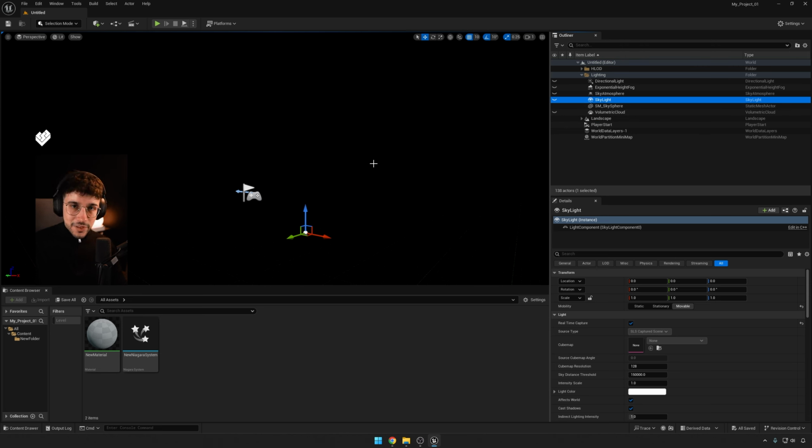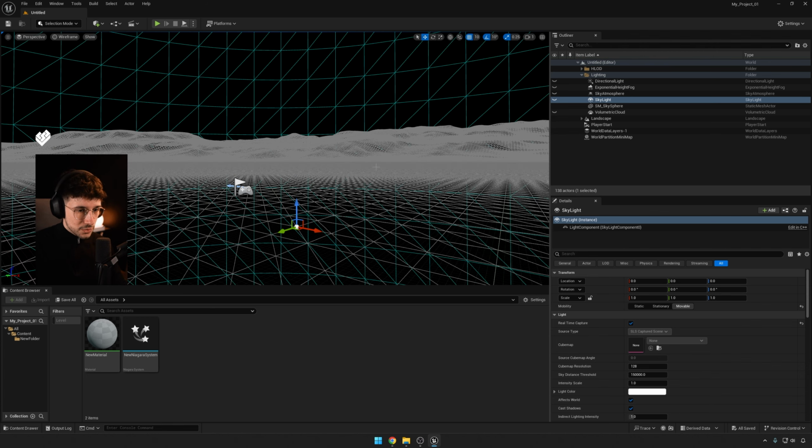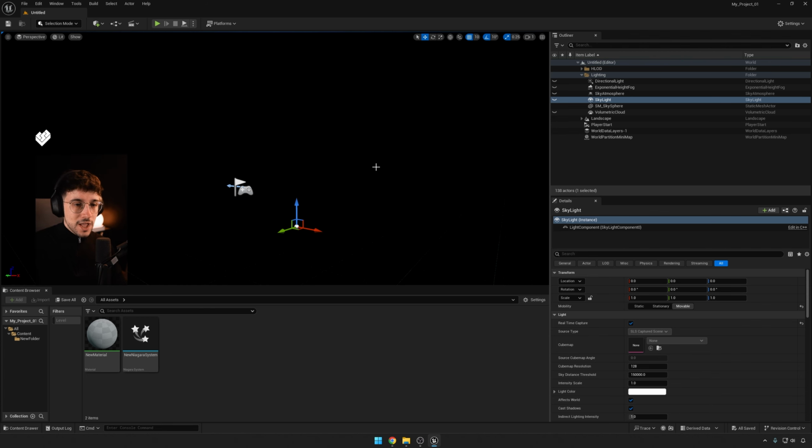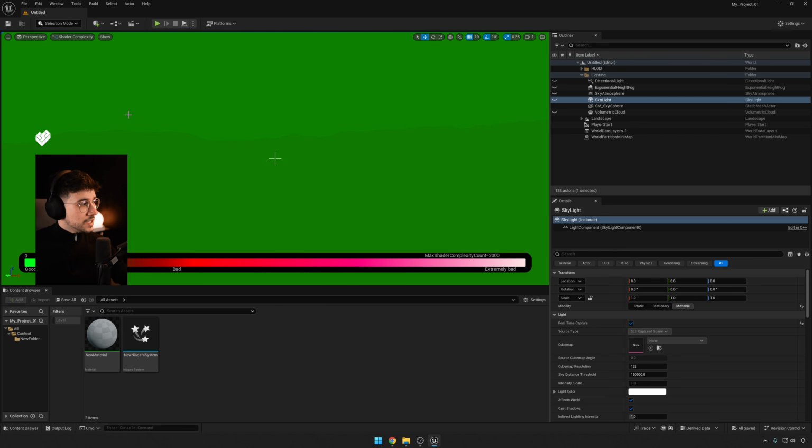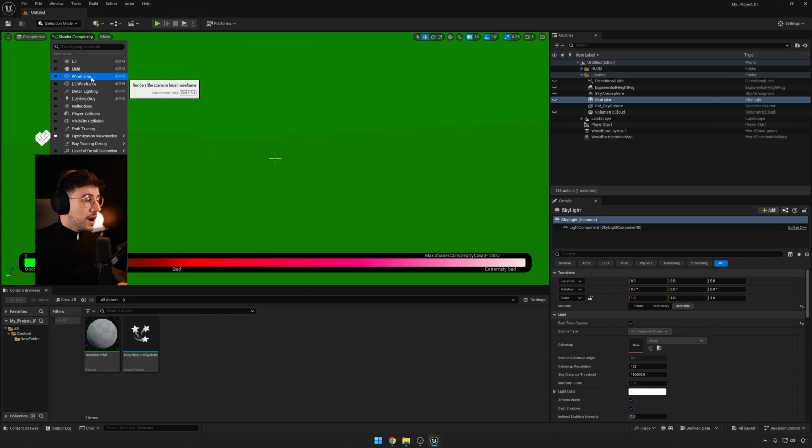To actually see something in the dark, this is a great tip that you can learn pretty soon in your career that will help you a lot. Press Alt 1, Alt 2, Alt 3, Alt 4, Alt 5, Alt 6 to alternate between different view modes. You'll see at the top side of the viewport there's, for example, the shader complexity mode, but we have lit, unlit, wireframe.